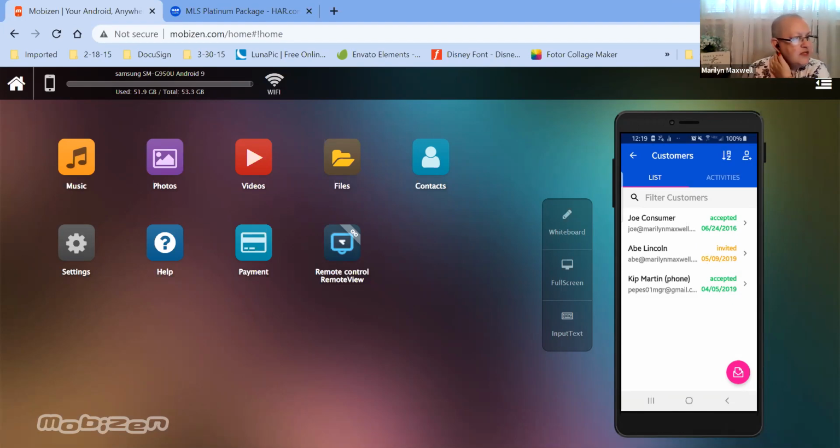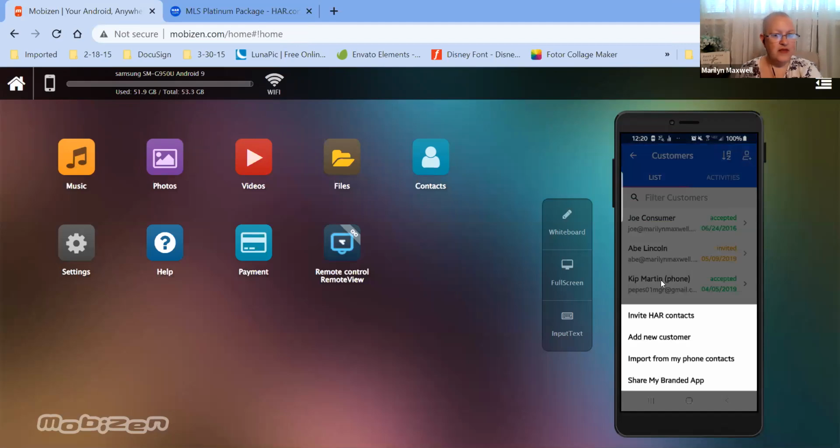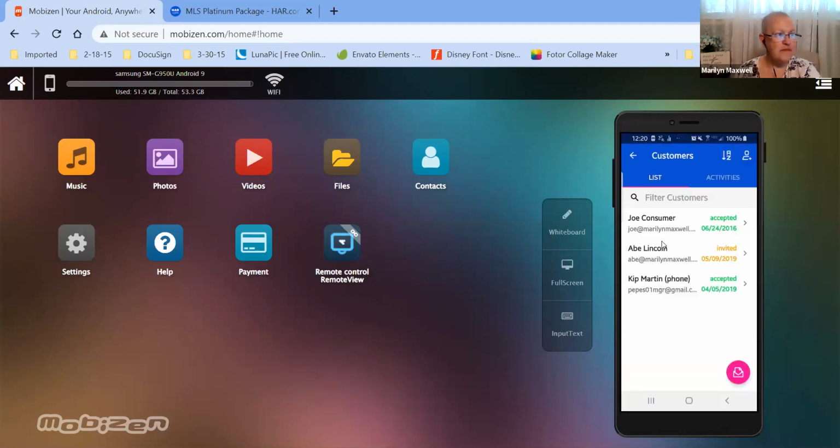All right, so the question, you mentioned to invite them, not to share the app. What if we want to share a link to our Instagram profile? Instagram is completely separate from the HAR branded app. The branded app is just going to show the properties in MLS with all your contact information and help generate leads that way. It's not for sharing third-party links. So you would just invite them as a new customer, add their first name, last name, email address, and then share the link to the agent branded app with them that way.